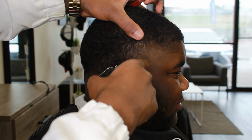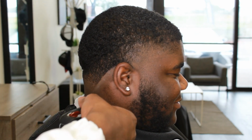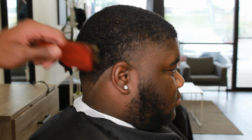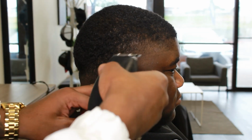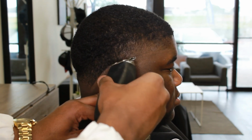So this is how important washing and conditioning your client is. They just need that moisture restored. And water is an active ingredient, so water is always going to help. Even if you can't shampoo, use water or dry shampoo, try to do something. But go over the ear. You see I kept it nice and natural.